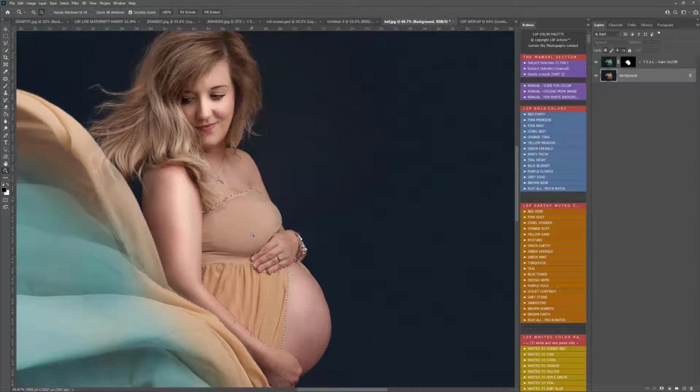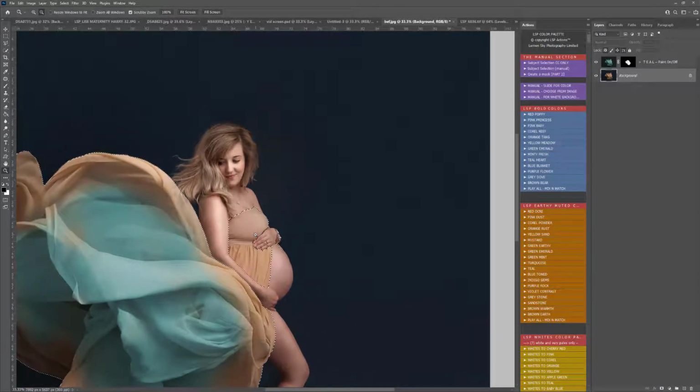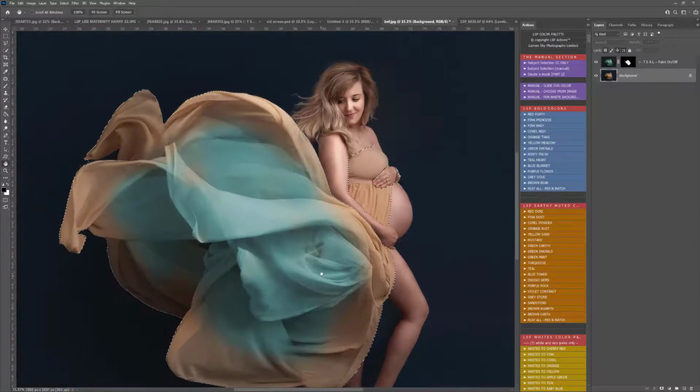This can sometimes take a little while of clicking and alt-clicking when you're zoomed in, as Photoshop learns what it is you're trying to select and what you're not trying to select. So you can see here now I've selected all of the dress but not the skin tones. And that was done manually. You can do this via masking, you can do it via the pen tool, you could do it using the actions that are included within the set. There are so many ways to create a mask.